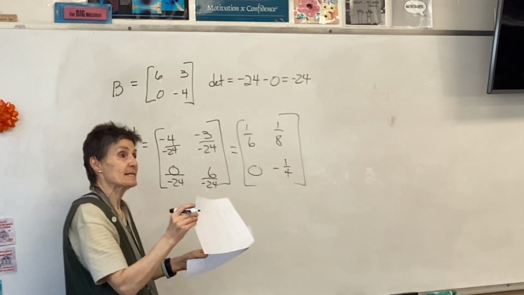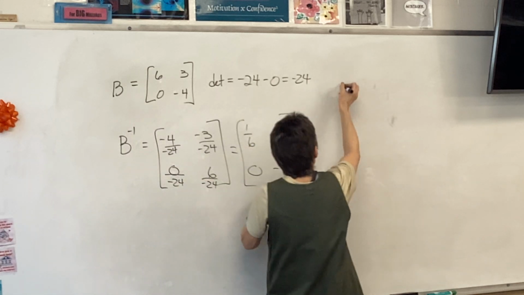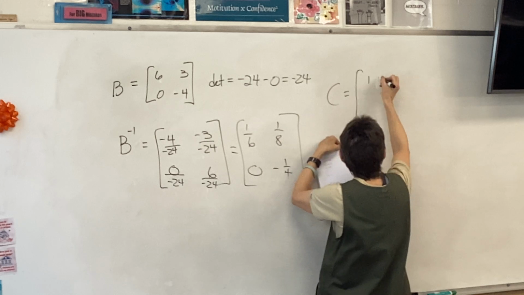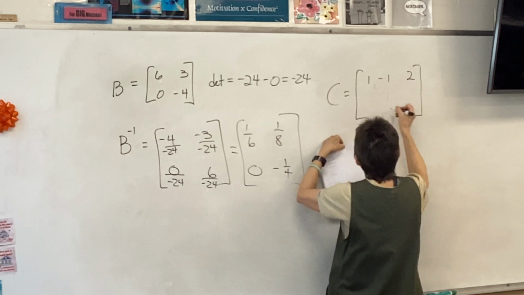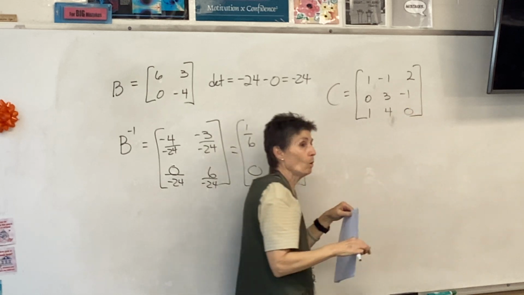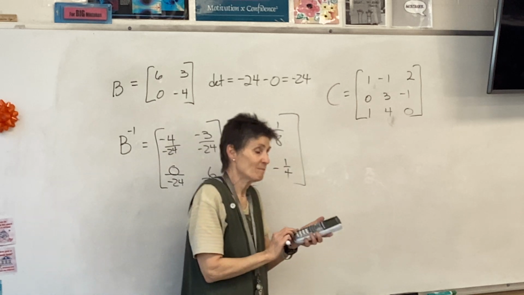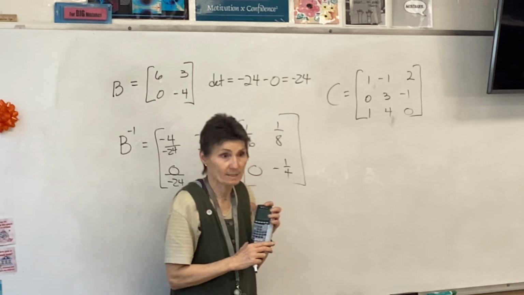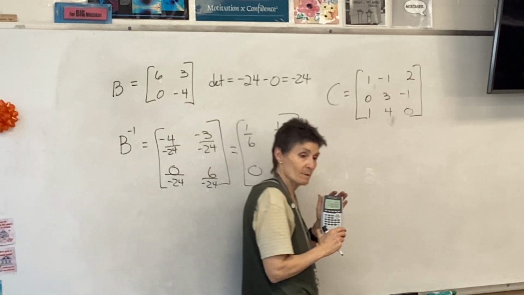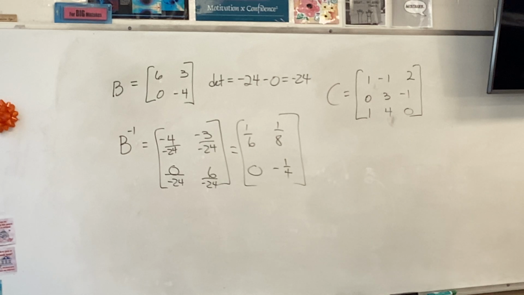Now, C is a big one. So we are going to find the inverse of C on our calculator. In the old days, we had to do this by hand, but now we've bought a calculator that will do it for us, okay? So, everybody paying attention. That's the matrix for finding the inverse of it. All right, so we're going to go into second matrix. Can everybody find that?